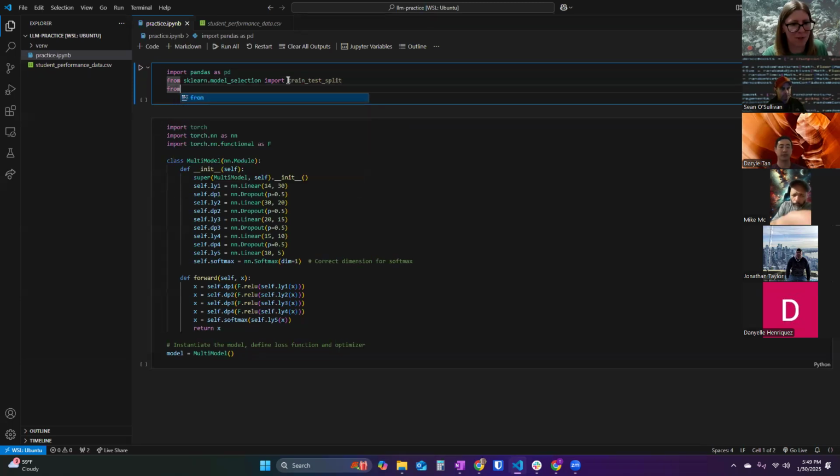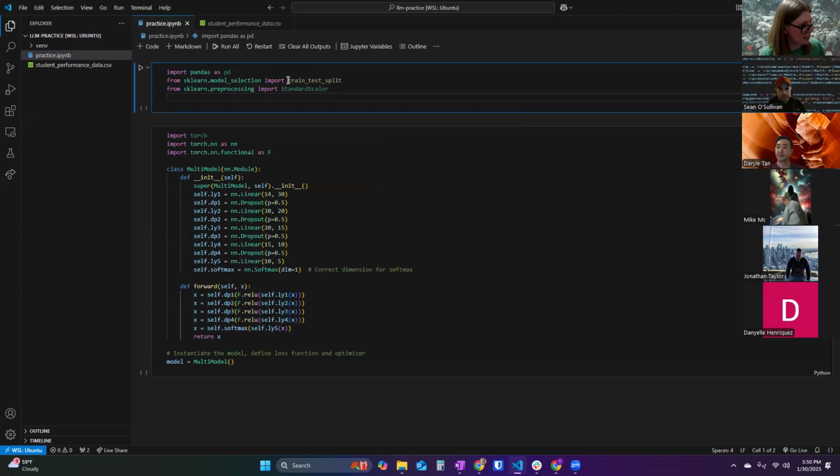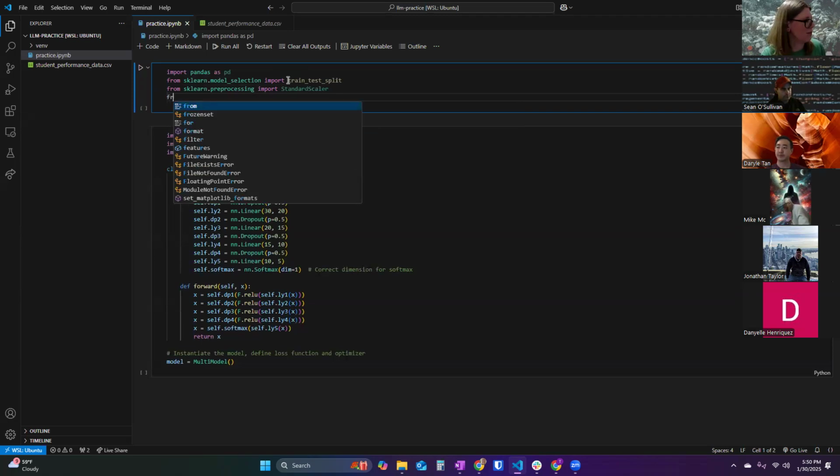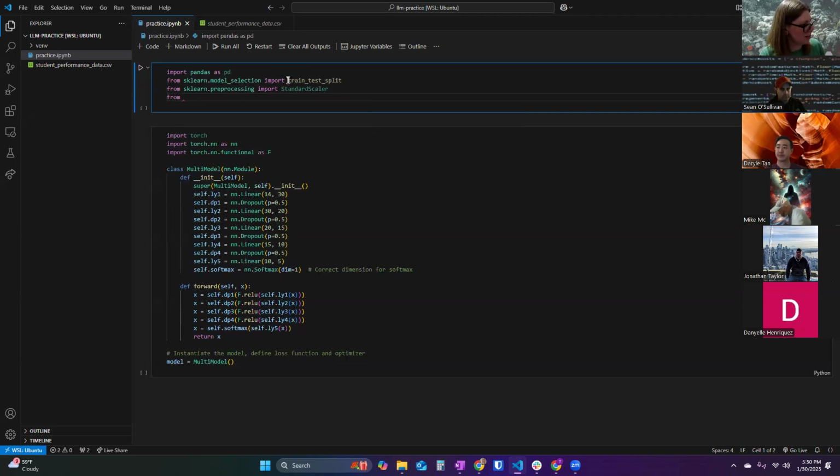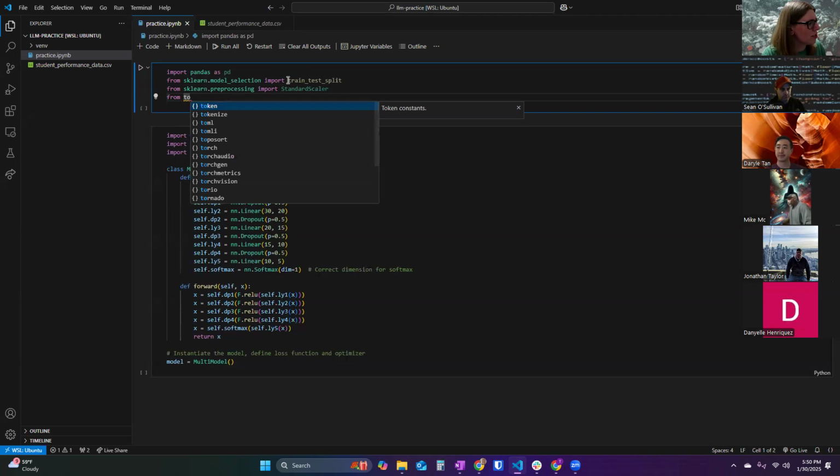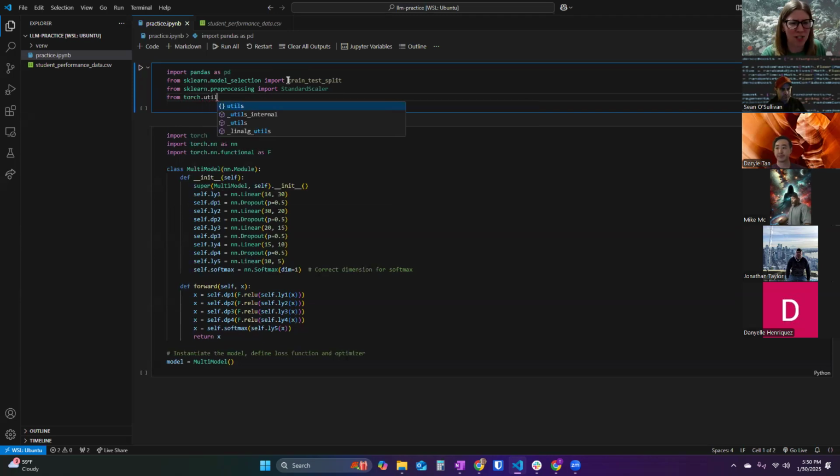Another one from sklearn is for pre-processing: we're going to import our standard scaler. It's going to make sure all the data is within a certain scaled range so that we don't have any crazy deviations. And then for our tensors, everything else we're going to import from torch.utils.